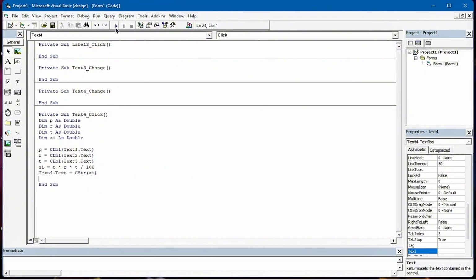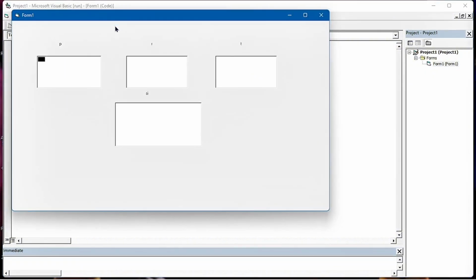After writing the code correctly, you go up to that start sign and you click it. Clicking the start sign will bring you to this page, and this is your calculator. So to see if you are correct in your practicals, when you input your principal rate times time, if you click on this box for the output, it's going to give you principal rate times time divided by 100. And this is what you get.